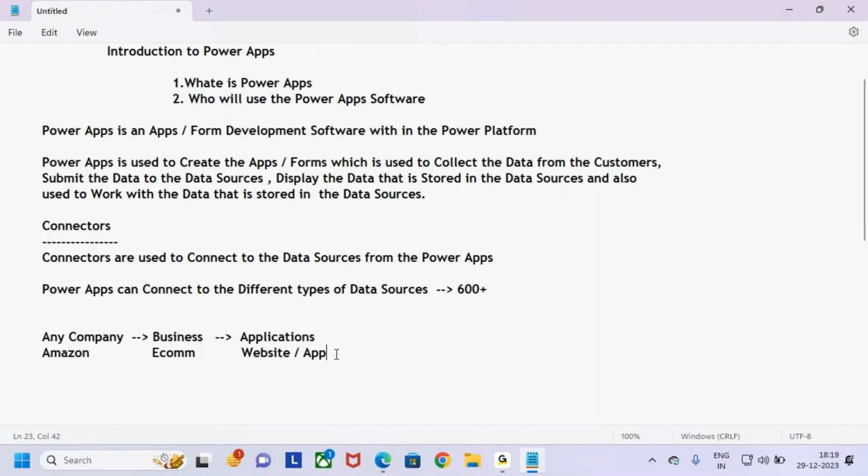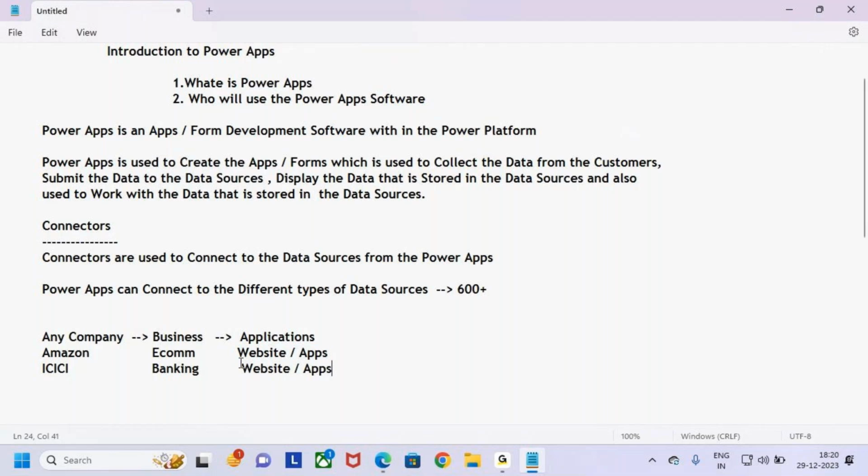In the same way, let us take any other company, such as ICICI. What kind of business is ICICI doing? ICICI is doing the banking business. So if ICICI is doing the banking business, ICICI also needs to create some applications.